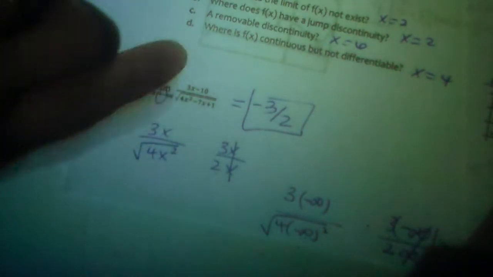So this is 3/2. But with this negative sign, it gets a little tricky because I have 3 negative infinity over square root of 4 negative infinity squared. So I've got 3 times negative infinity. When I square this, it becomes positive. Take the square root, so it's 2x. Now it's become positive. That infinity's canceled, but not the negative sign. So this is actually -3/2. Normally the negative on the infinity doesn't matter, but with the square and square root on just one of them in the denominator, then it won't cancel out.